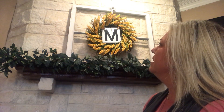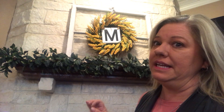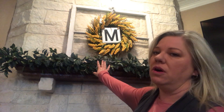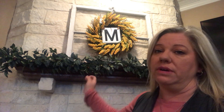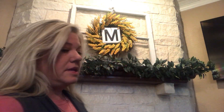I got the M at Dollar General for five bucks. I just placed it in there — it's not attached to anything, I just kind of pushed it in. The garland I already had up here I got at Hobby Lobby when it was half off; it was regularly $49.99. I don't have any other garland, so if I find some I may replace it, but I'm just going to work with what I've got so I'm not spending more money for a holiday.